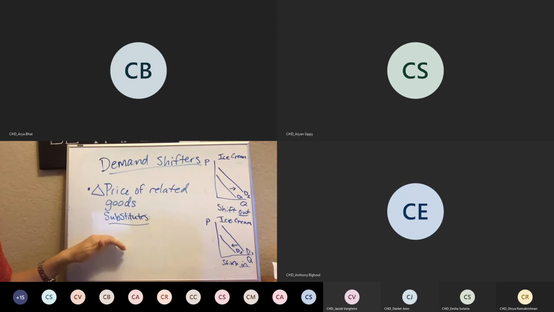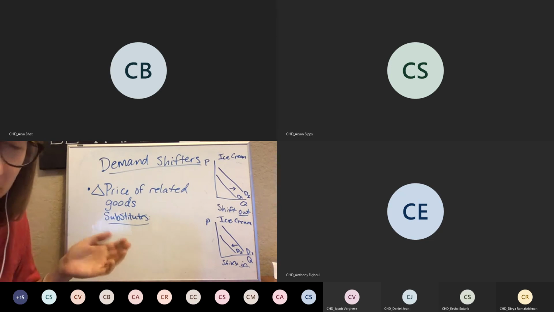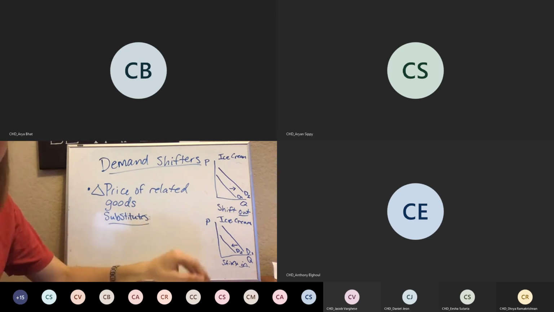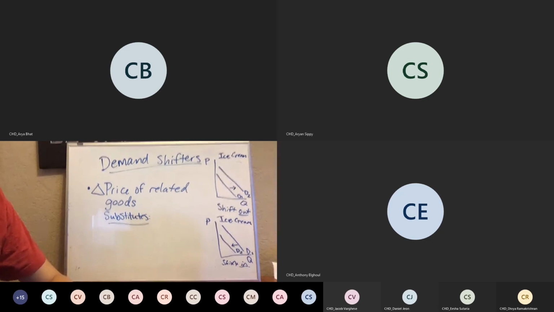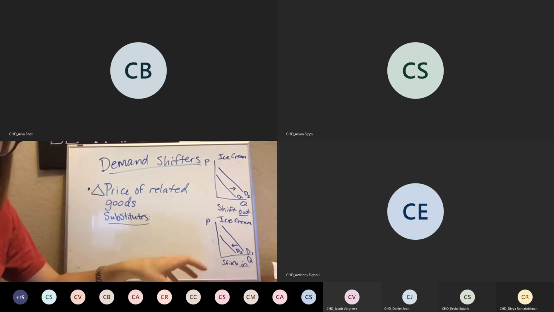Okay. So if the price of a substitute increases, then demand for this good will increase. So if the prices at Chipotle increase, then demand for Panera Bread increases, right? People buy less of the thing that got more expensive. So for Chipotle that got more expensive, how does demand shift? Type it in the chat.